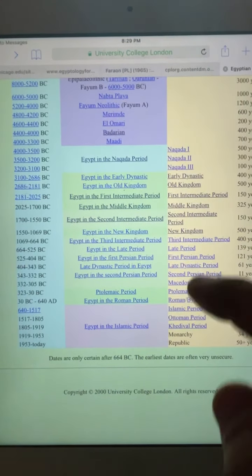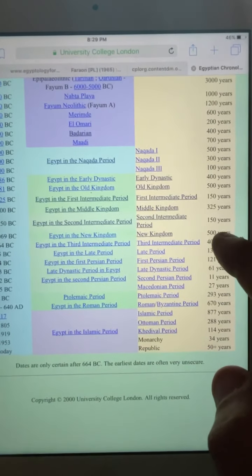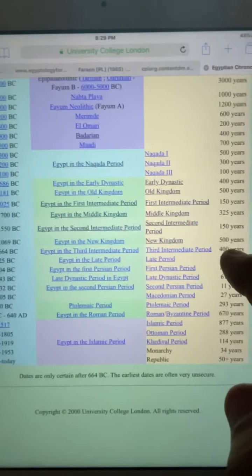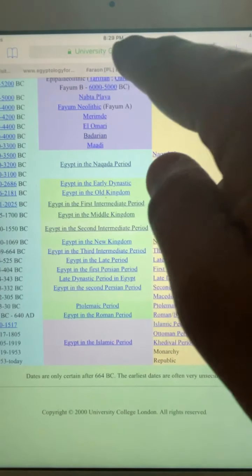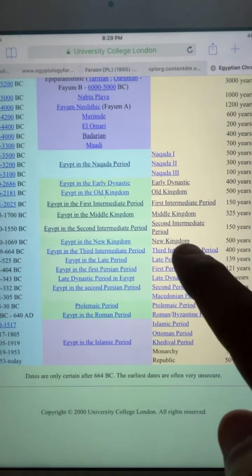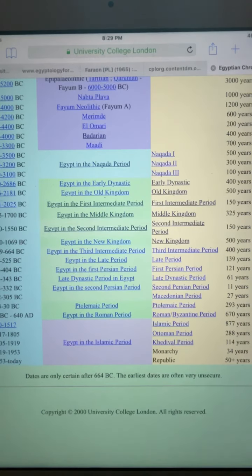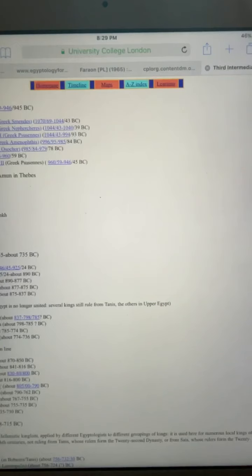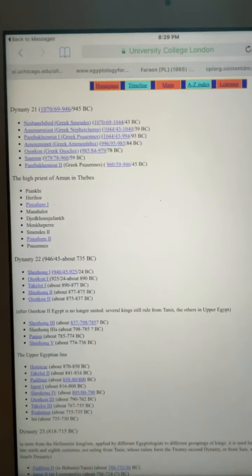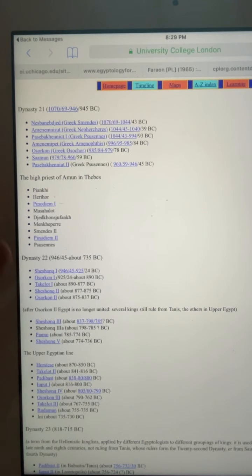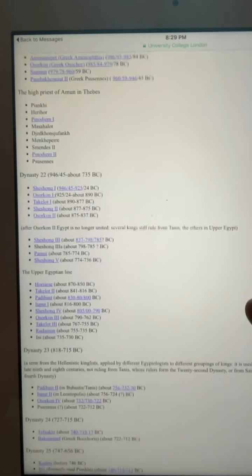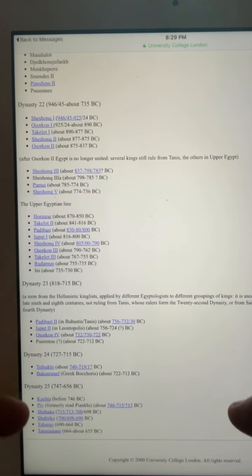Now, the New Kingdom lasted 500 years. There are other things here in the New Kingdom I won't show you. For all those, it's up there, guys. University College London, just check that one out. After that, we get the Third Intermediate Period, which is another destabilization and collapse. And then what we have here now is the ruling power of the priests. And then you can go throughout the history here, but this is where you get an assortment of Libyan and Cushite rulers who begin to take over Egypt itself. Here, we don't get into the Nubians just yet until we get to, down here, the 25th dynasty.